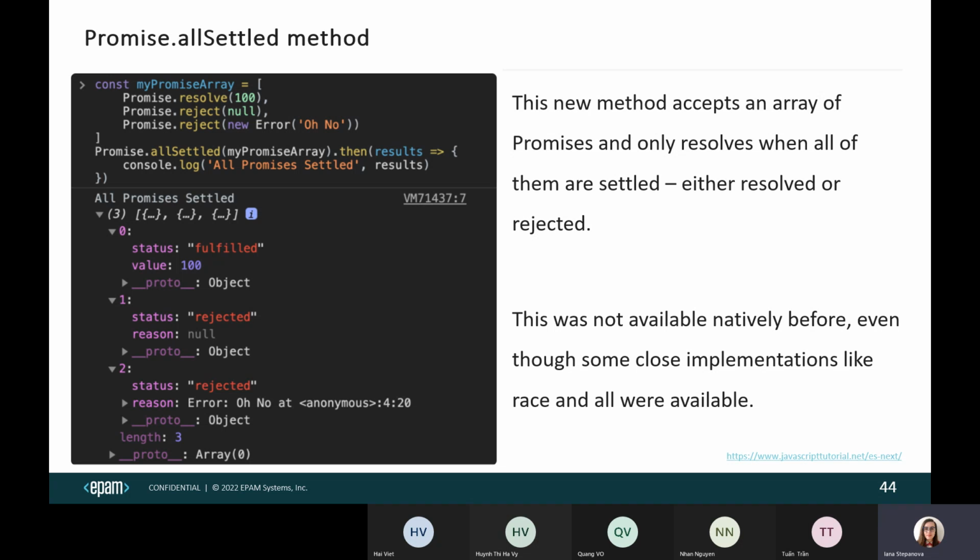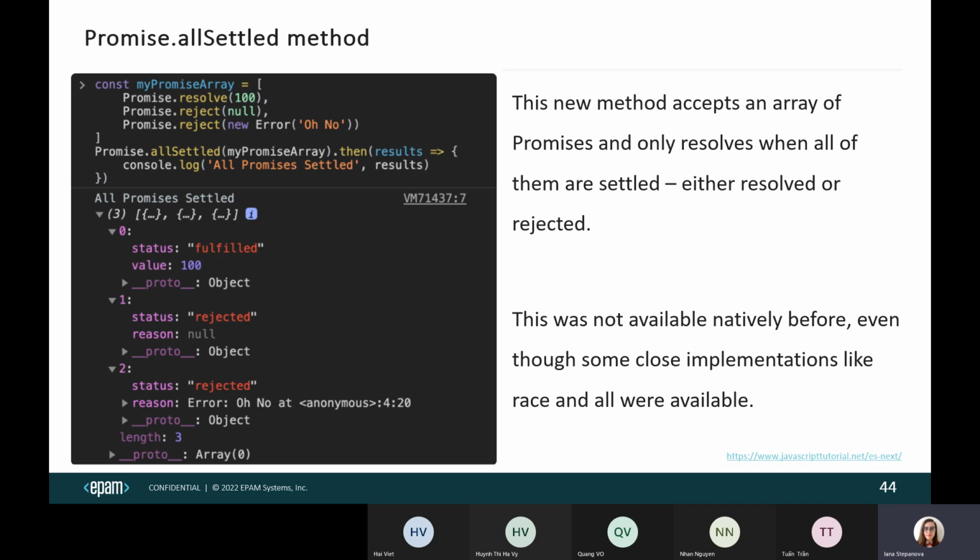Like, for example, you are requesting several backend services and you are receiving parts of the data you need from them. And only after you have received everything you need, then you can move forward with your logic. And now, Promise.allSettled allows you to do this very easily.